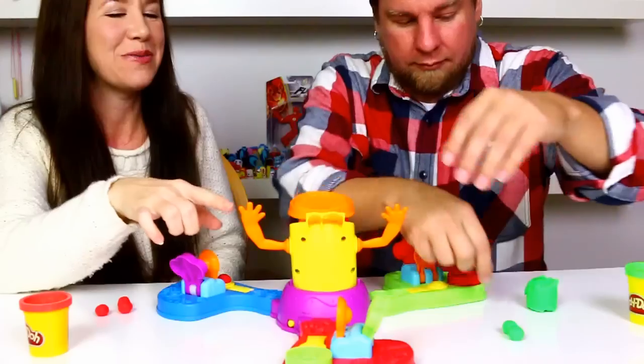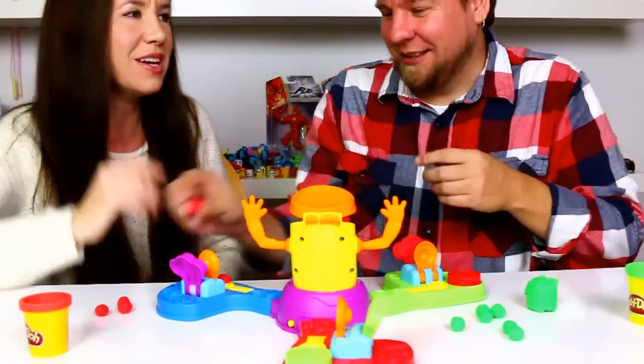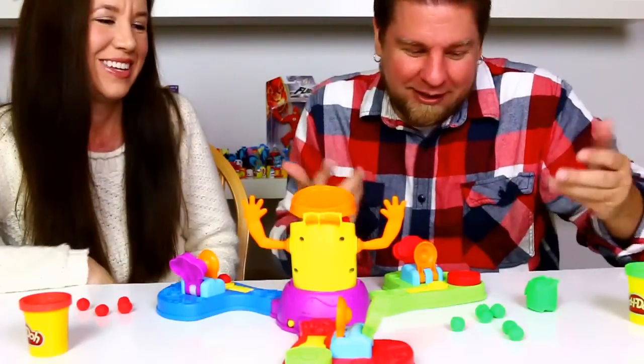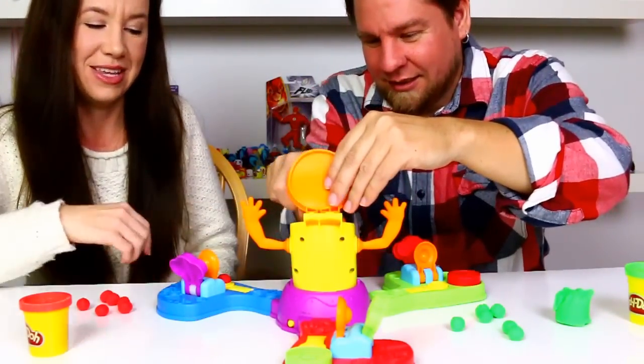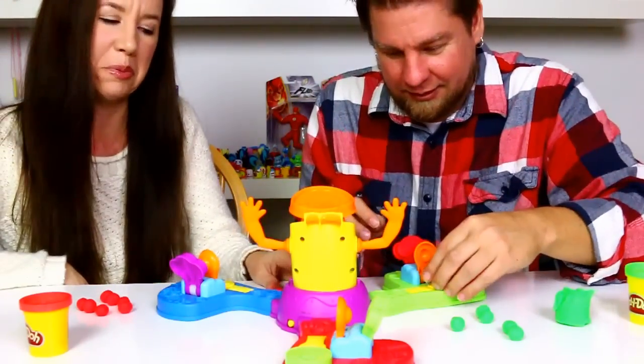But you know what I noticed? There's a few times that I hit the arm because the arm is going around. That's part of it. Totally didn't even think of that until I hit it. The arms go up and down, so it works as kind of a deterrent. I'm really good at hitting them in the eyeball. I did that a few times. And then there was one time where I just didn't even come close. So it was just like, whoop.